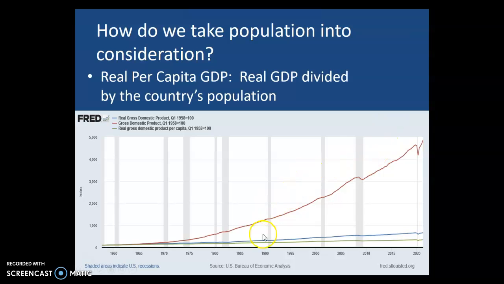And now look at what our graph looks like. The bottom one is real per capita GDP. This implies that we're about 3 times wealthier today, producing about 3 times as much stuff as we did when I was born. And I think this is a more realistic number. We are definitely, as a society, producing much more value today than we did in 1958. And I think it's fair to say that it's about 3 times more value today per person than it was then. So real GDP per capita is probably the best way to look at the wealth of a nation's people, and what the nation's people are producing on a per person basis.